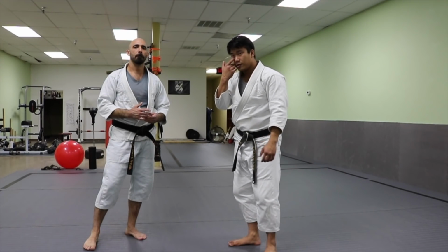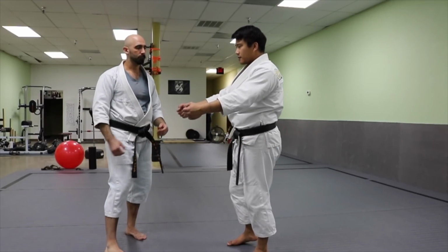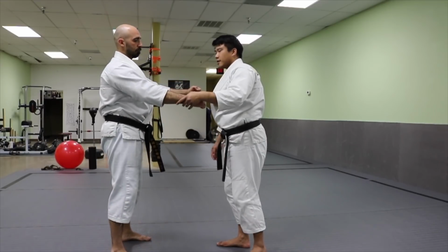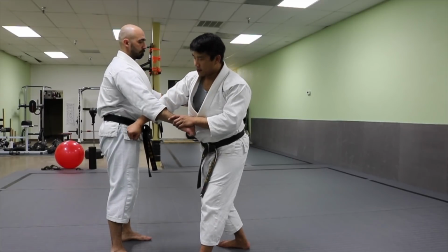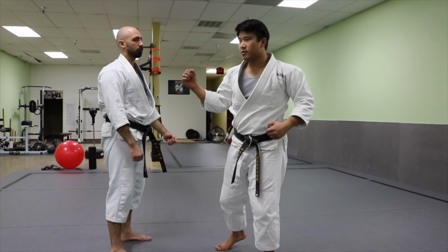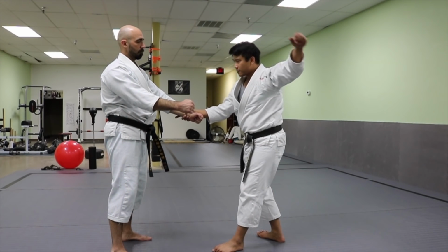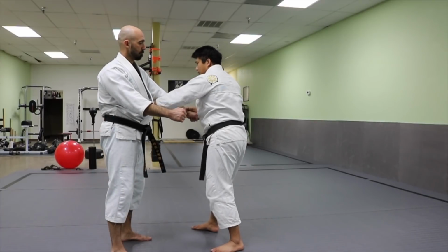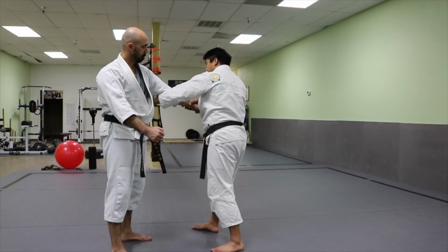So another partner drill you can do, this is like a human dummy drill, right? So Aaron's gonna have his arms out like this. I'm gonna grab the same side. Instead of going for an arm drag, I'm just gonna go underneath and pull it over my head. And again, this mimics that same position, pulling the weight over your shoulder. Same side grab, this arm goes across and goes underneath. And instead of trying to grab, I'm just gonna put the top of my forearm on here.